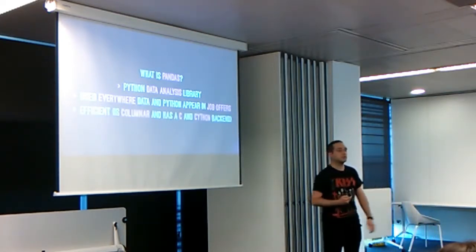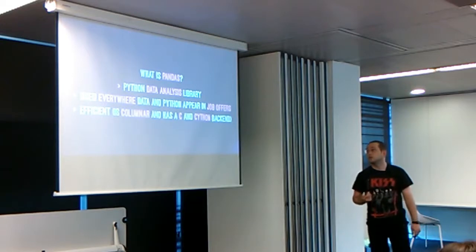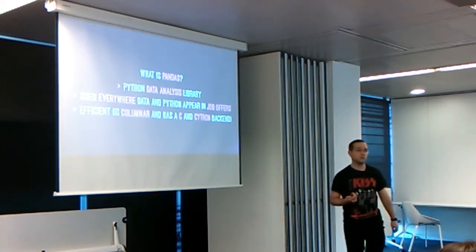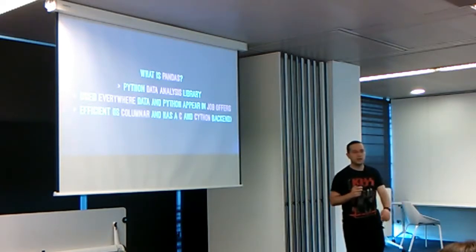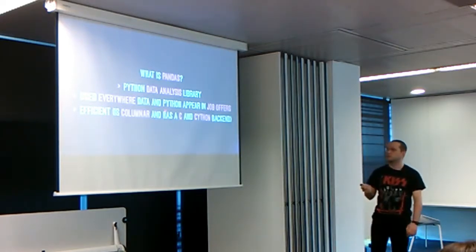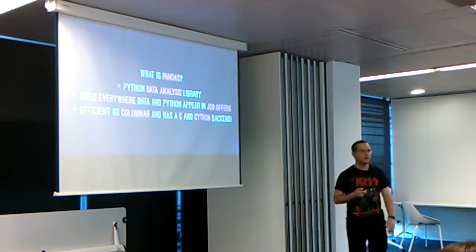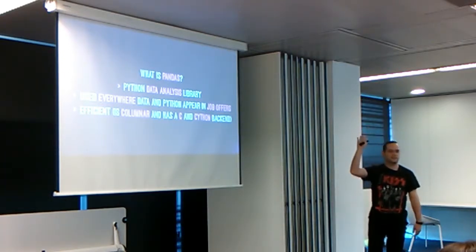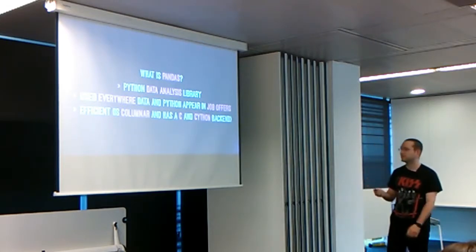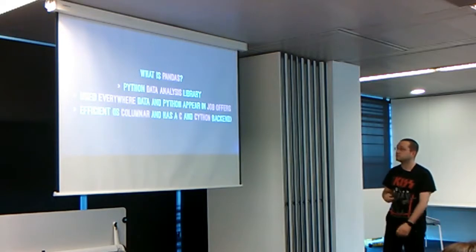And it's really efficient, because it's columnar based, and the backend is written in C and Cython, which is a kind of an extension of Python, which is kind of similar to C, and it's really fast. How many of you have read about this columnar thing in places and thought, what the hell does this mean? Because I've had. Okay. Smart people. I probably knew it, but I forgot.